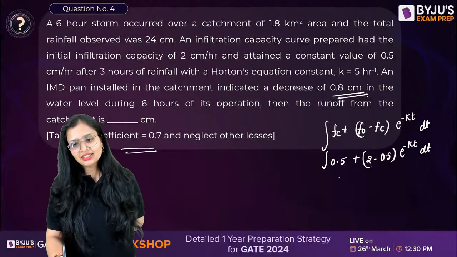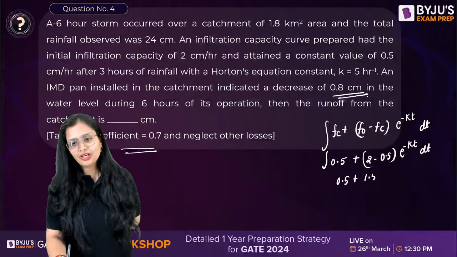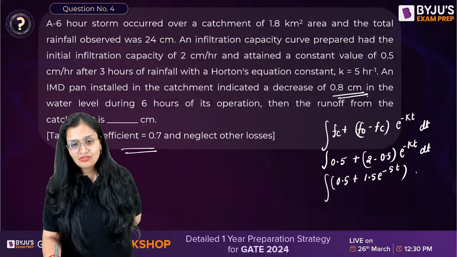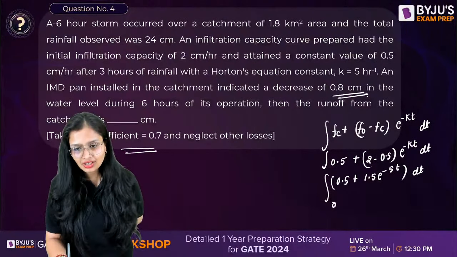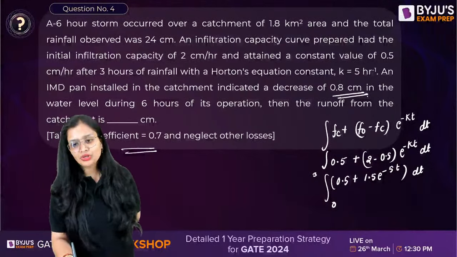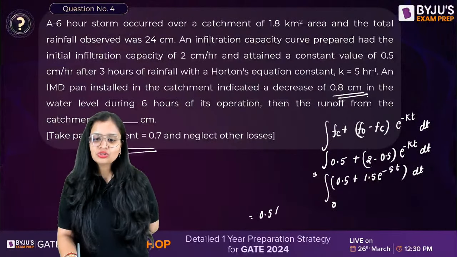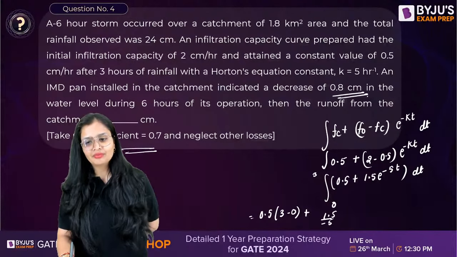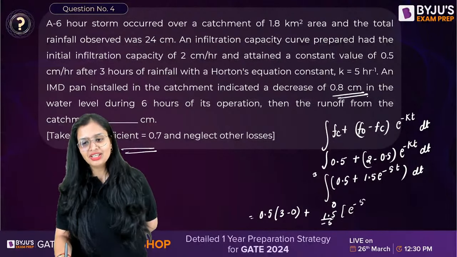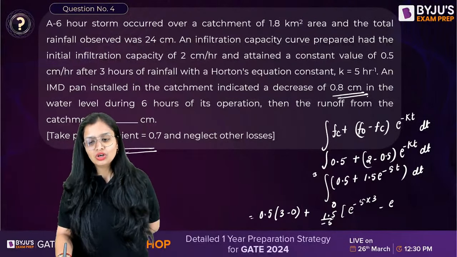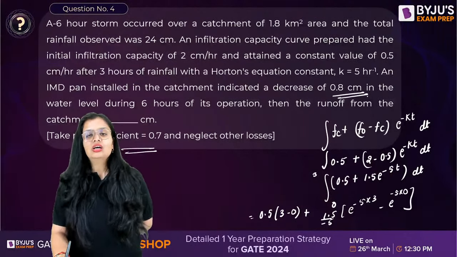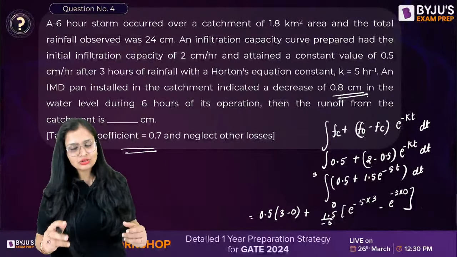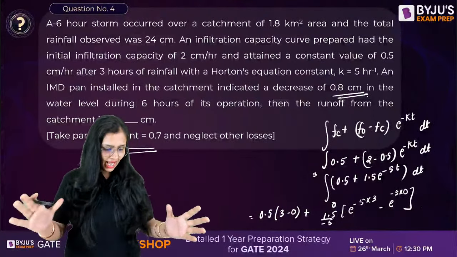So you will integrate this: 0.5 plus 1.5 e to the power minus 5 dt. For how long a duration do you have to do it? For 3 hours. So guys, that is pretty simple. I have said it before too, you have to be so pro that you don't have to waste your time in integration. See, in a single step I am doing it, just substituting the limits in a single step. So you should also train your mind that you should be able to do partial calculations in your mind, so that 2-3 steps you are able to skip.